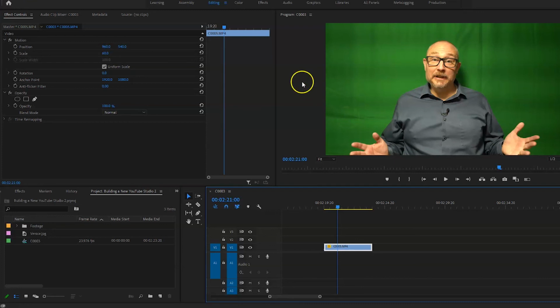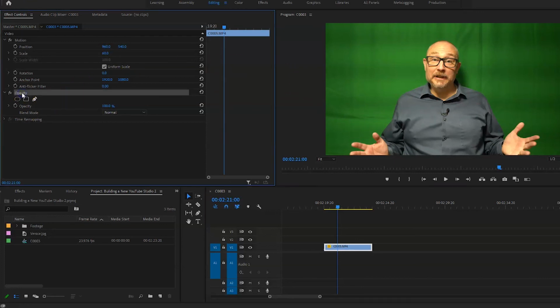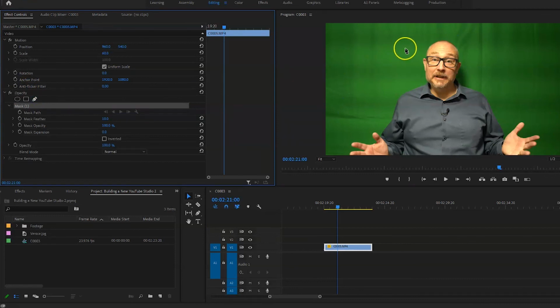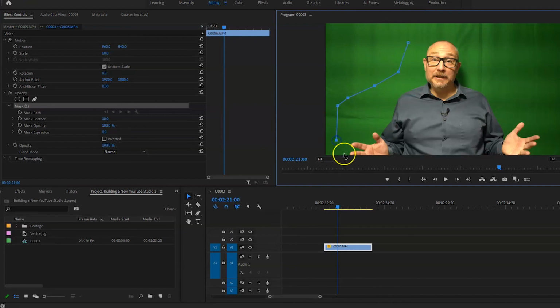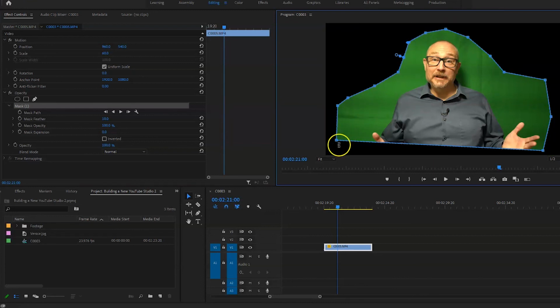Now, the first thing we're going to do is come over to our effects panel, and under opacity, you see this little pen tool here. You'll want to select that pen tool. Then you can select the area that you really want to focus on. All this stuff on the corners and so forth, I don't need that. That's not going to be included in this. I'm going to want to mask it out. So I might as well just focus in on the section that I need.